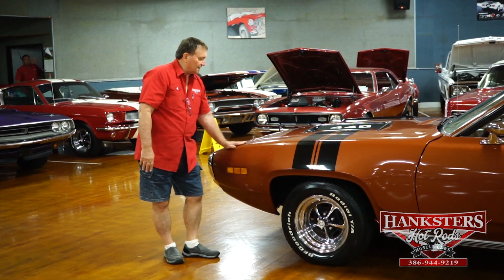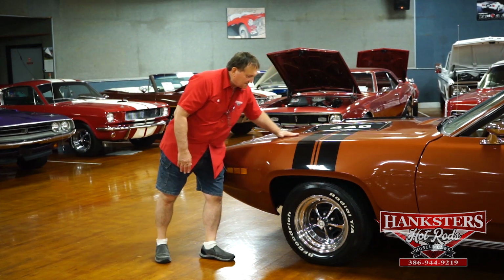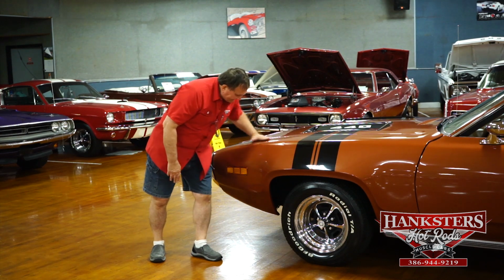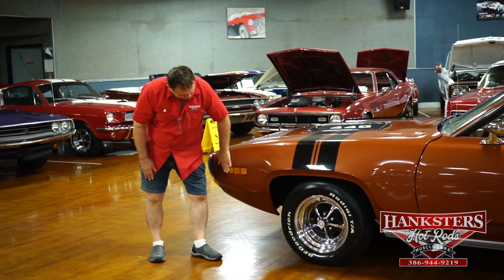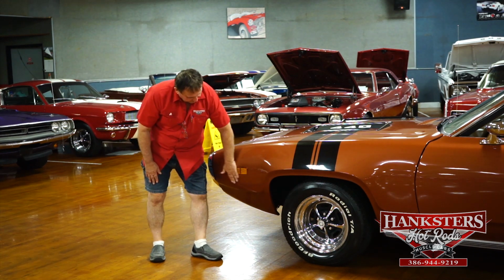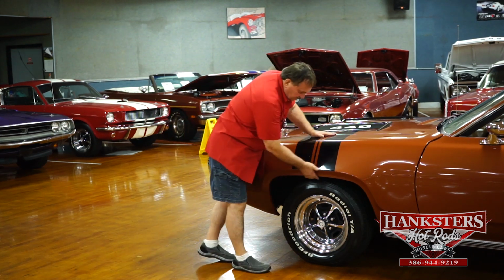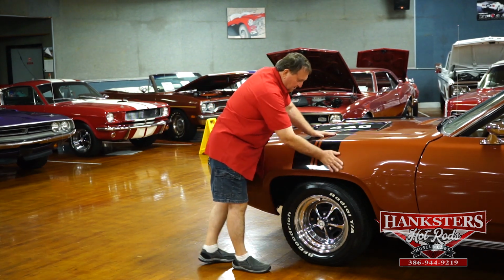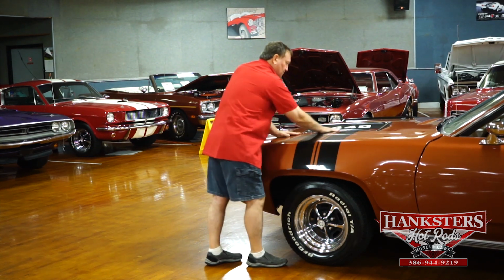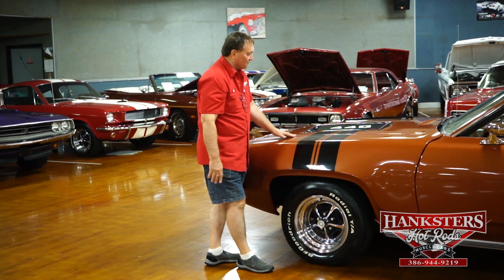Okay, down the driver's side of our GTX, the hood to the fender fitment, look how nice that is. There's no way you could get it any better than that. You can't even feel any difference, nothing. Side marker light, again, just as nice and fresh and clean as can be, and flush as can be also. Paint on this car is absolutely gorgeous. Whoever did the paint on this is a real artist. I love the way they do the stripes on the GTX. These were the optional stripes on it. 440, gee, I wonder if they wanted you to know that there's a 440 under the hood.